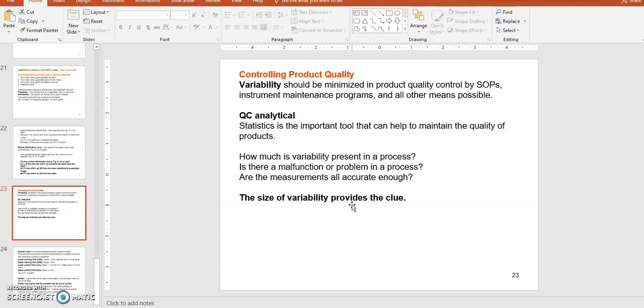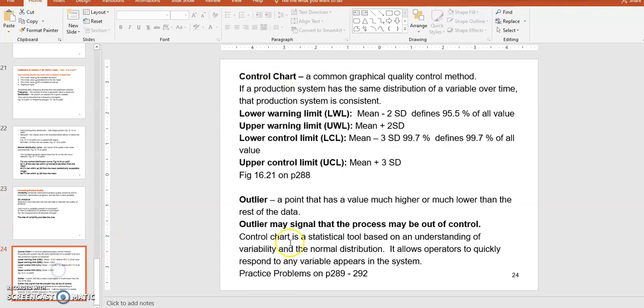And whose job is that? Of course, it's everybody's job. Manufacturing operator, QC technicians, and then even the president of the company. They are concerned on the quality of the product, right? So normally, QC technicians will measure the samples and see how uniform those samples are from your product manufacturing processes, right? So the size of variability provides a clue about how good your manufacturing process is at your company, of course. And then normally you can use these tools in measuring your product quality control chart.